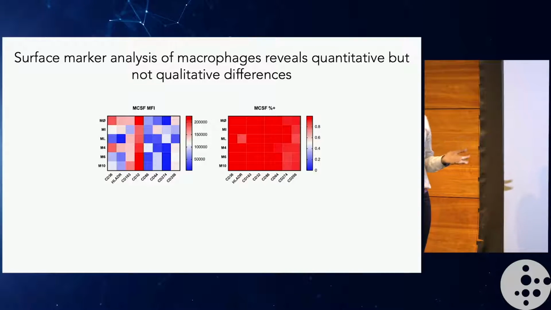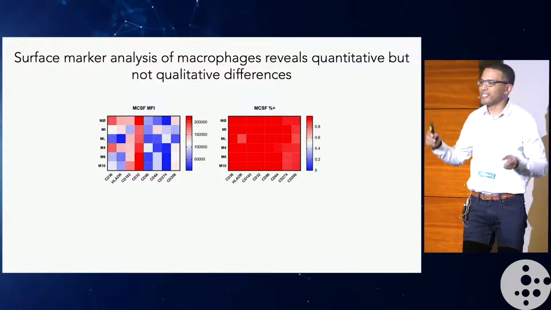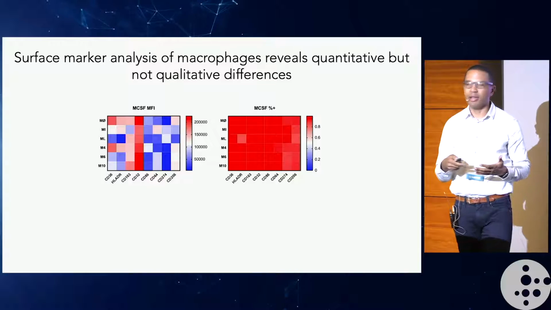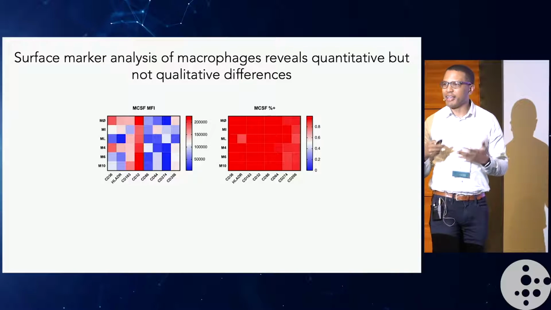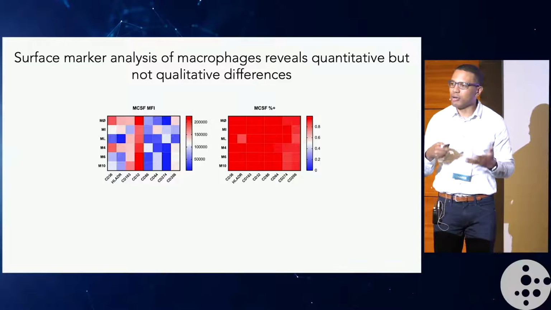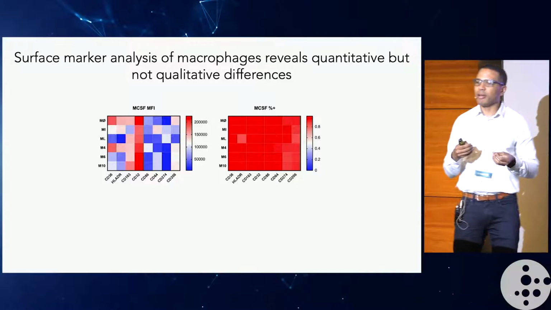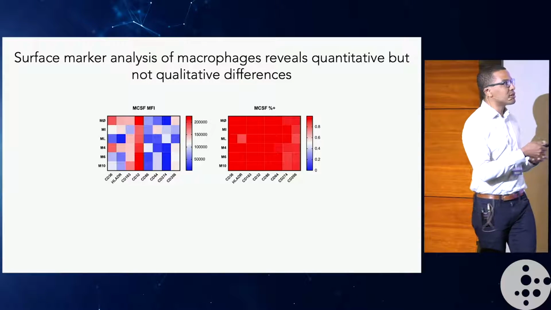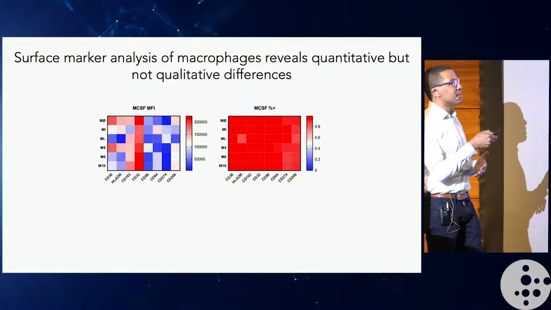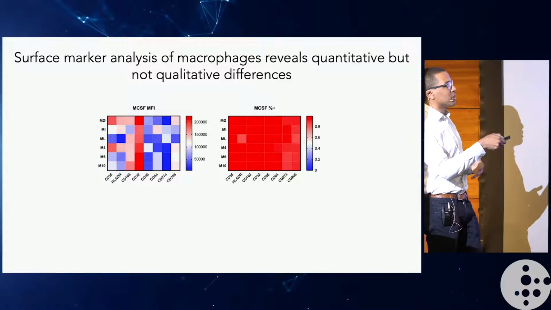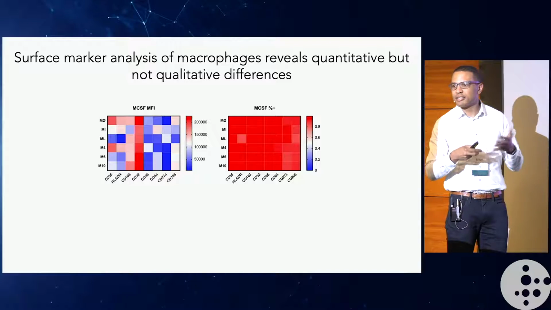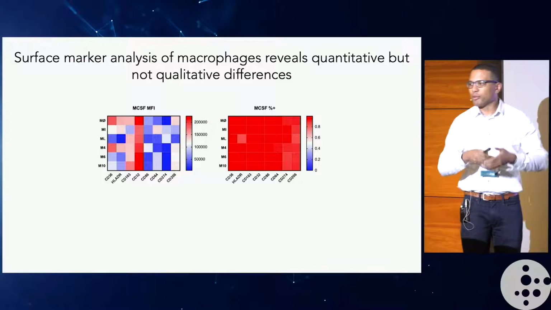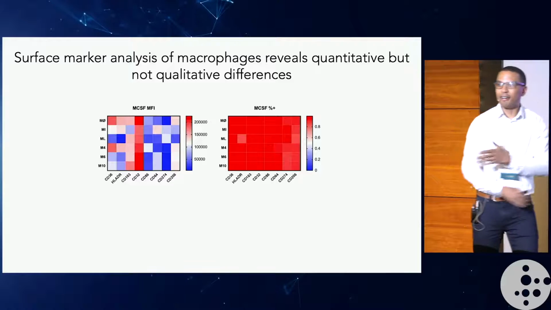One thing I've always been envious of T-cell biologists is when they show FACS plots and say, I have double positive this, and I can identify what T-cell state I'm in. But anybody who's ever tried to analyze macrophages by flow cytometry has run into the problem that as you compare these different macrophage states, there are quantitative differences as opposed to qualitative differences. And that's what I'm showing you here. If we just look at the M-CSF cells and a number of different surface markers, you can see that yes, there are differences, they go from high to low, but if you use an isotype control and ask what percent positive are these different macrophages, they're all positive for everything.